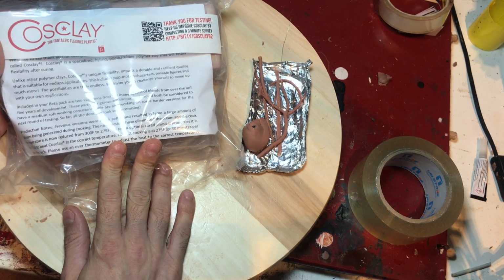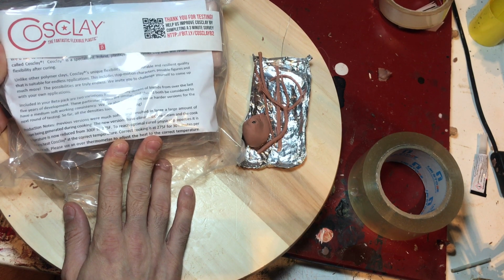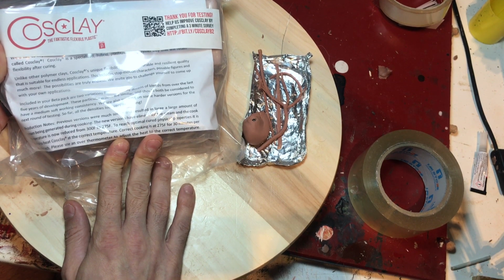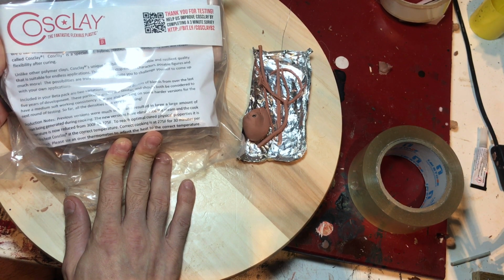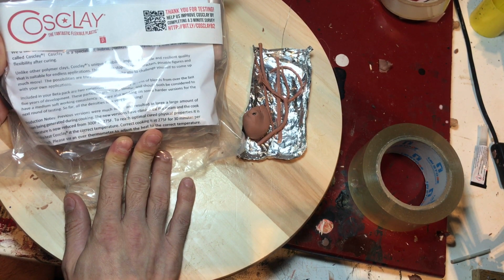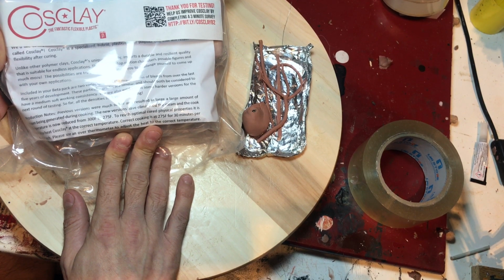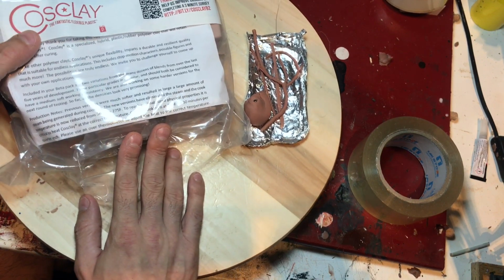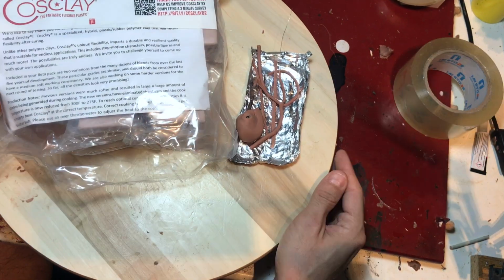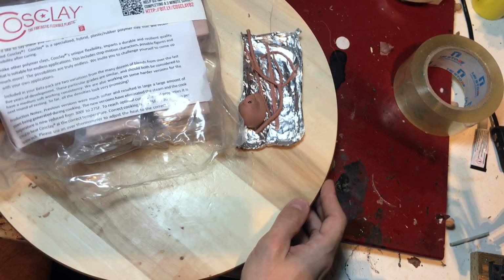And from what I can tell, it's basically a polymer clay that you can bake the same as any other polymer clay, but it doesn't go completely solid like Super Sculpey or Bees Putty or Fimo or any of the other brands. It stays flexible. Now, I normally work in oil-based clays, but there's definitely some use for this in the work that I do.